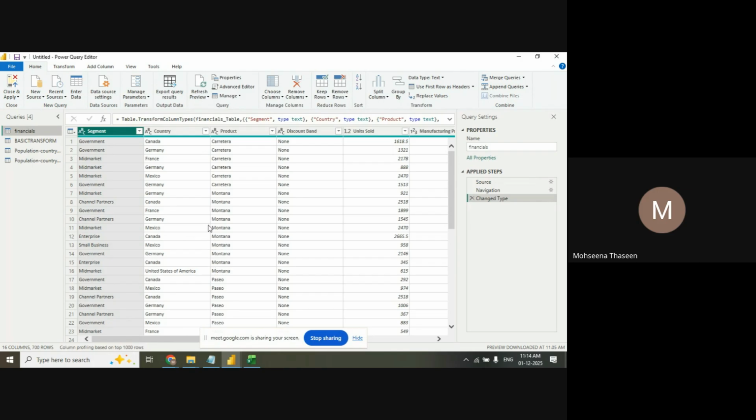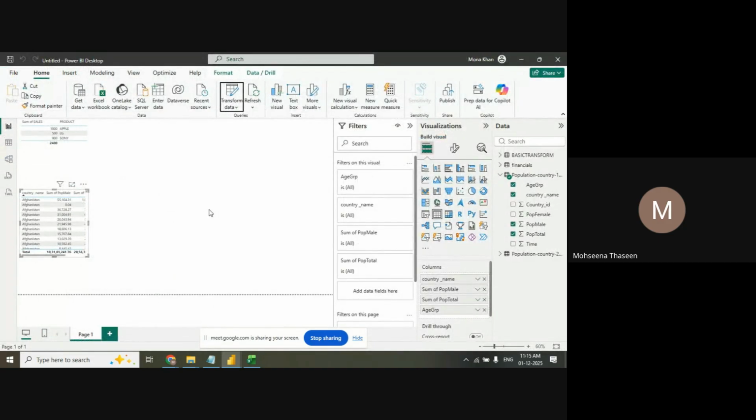We cannot go beyond this limitation. That's the reason when you want to customize your rows, we go with languages. Languages have more customization ability than the tools. Tools have restrictions. So in this tool you have a restriction of 1,000 rows only. And whatever transformation you are doing in this will not be implemented unless you close and apply it. Clear?